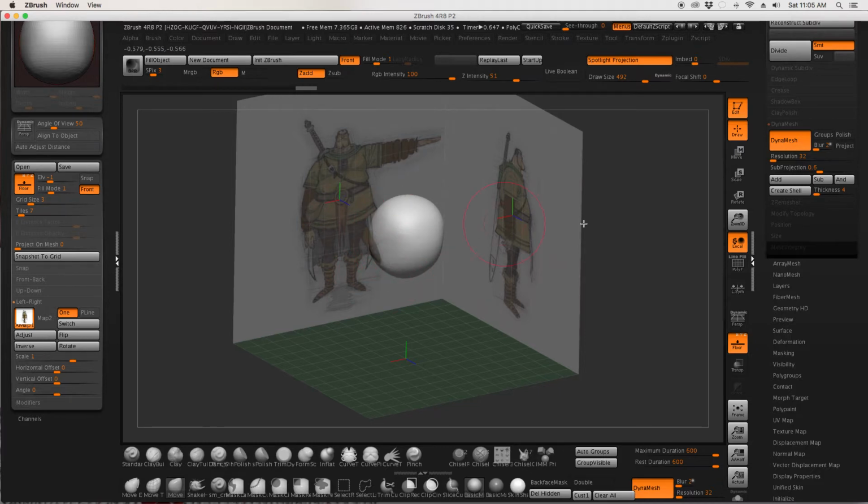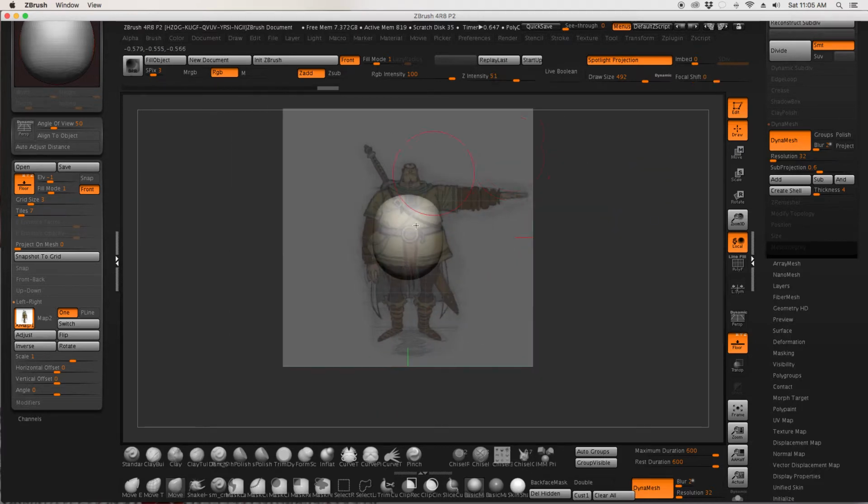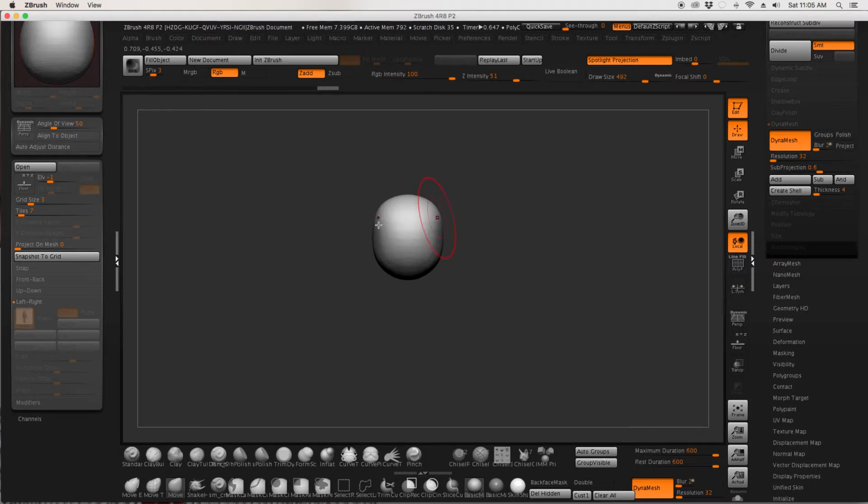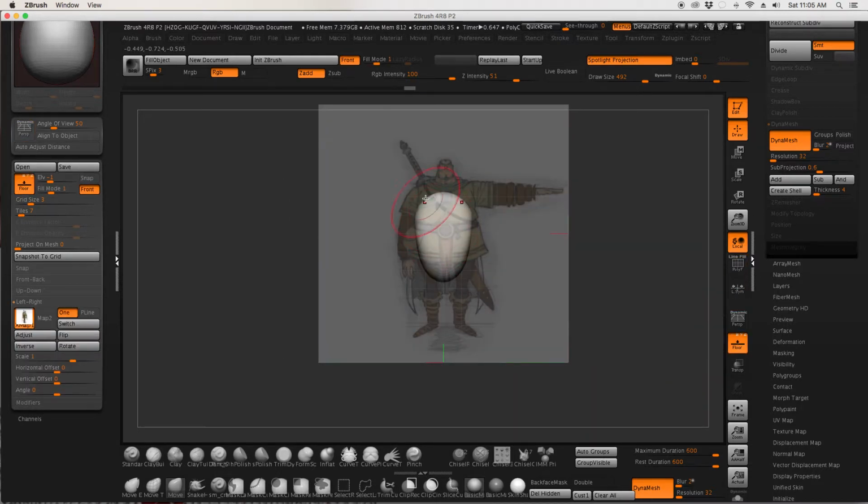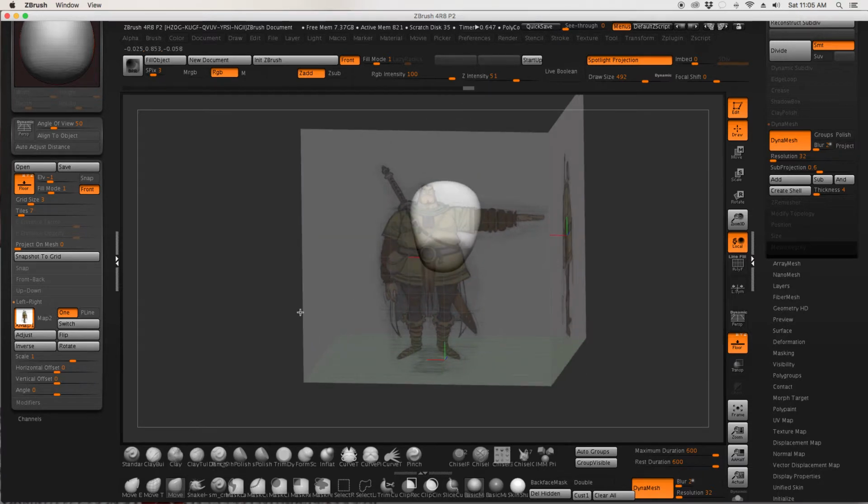All right, and if you want to just turn off the entire grid system, you can just turn off the floor, and that'll turn it off. And then you can come in here and start using your move brush, smoothing things out. And you can see that even at a 32 resolution on this Dynamesh, even that might be a little bit high for the initial shaping. So if I turn the floor back on, you can see I can start to shape this geometry. All right, let's pull this up here, move this over.